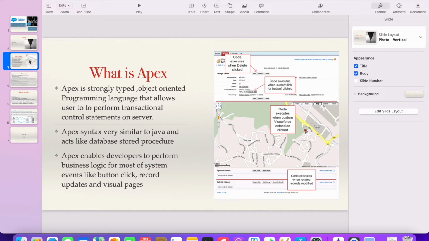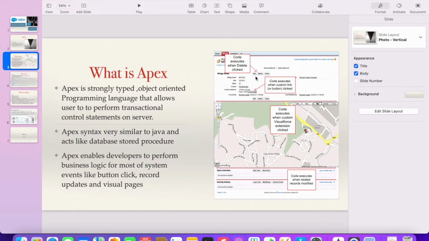Apex enables developers to perform business logic for most system events like button click, record updates, and Visualforce page. So we use Apex for system events. If you have a Visualforce page with a button, and you click on that button, if you want to perform some operations like delete, update, insert, we can achieve this by using Apex. I have given one example here in this diagram.